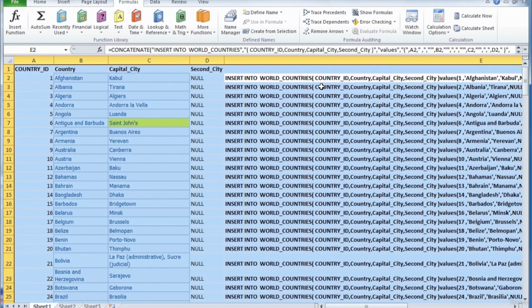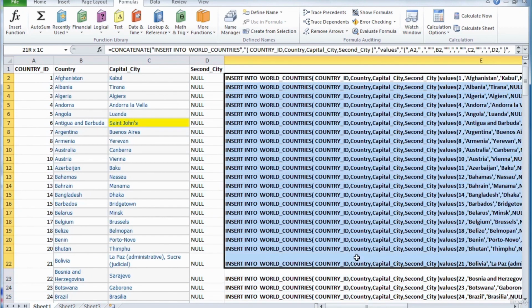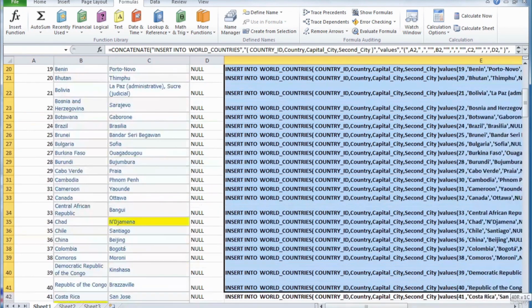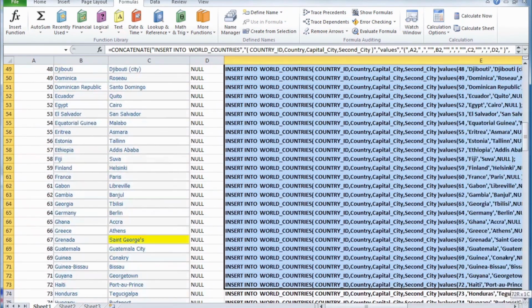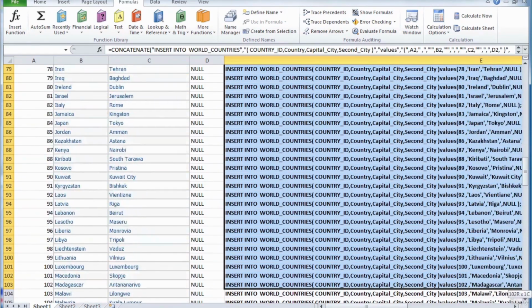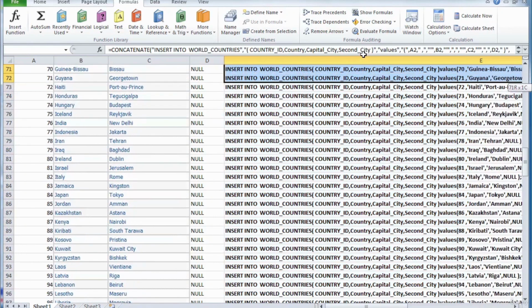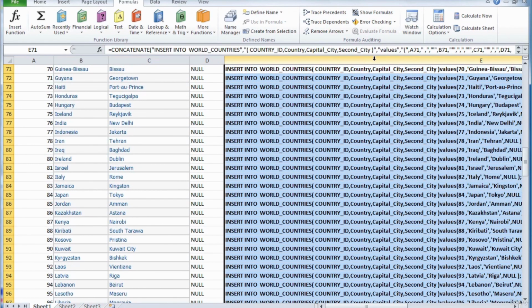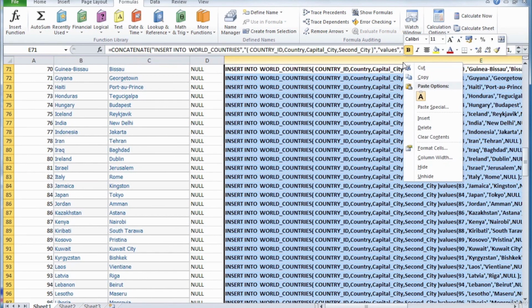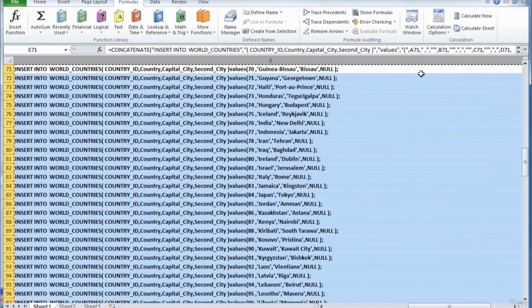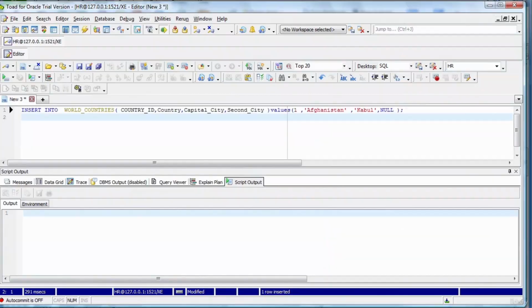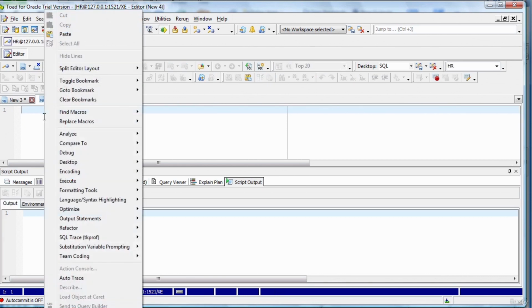Okay, I'll just copy everything from this query. We're just copying the result. The quicker way to do this is to highlight the actual cell, right click and copy, so it copies the entire cell. We're now going to Toad for Oracle, and we open a new tab using the plus and paste it in there.